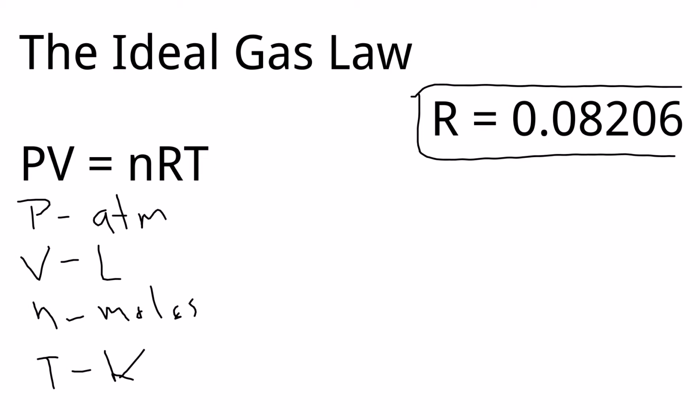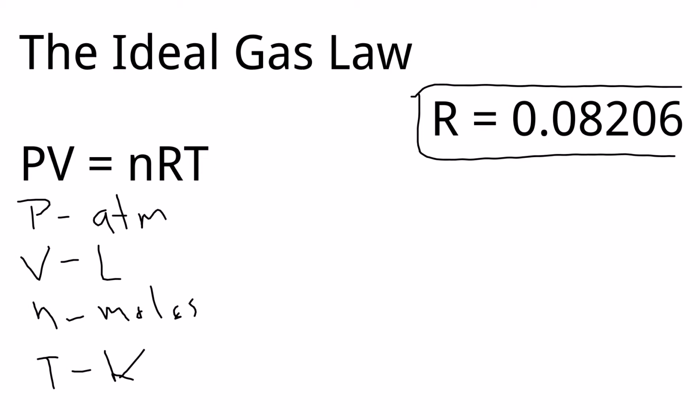When we do this and we try to solve for R, we're going to determine R based on what's called the standard values or the standard state. If you go back to the first lecture on units, you'll remember that we talked about STP, which is standard temperature and pressure. The standard temperature is 0 degrees Celsius, or 273.15 Kelvin. The pressure would be 1 ATM. That's the standard, 760 millimeters of mercury if you're going through these different units.